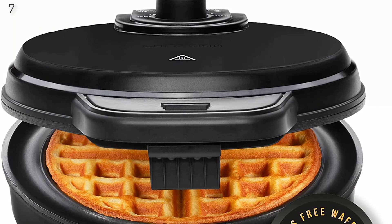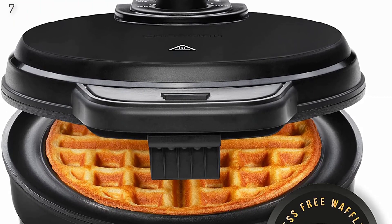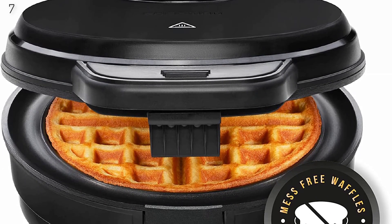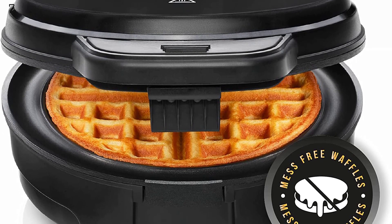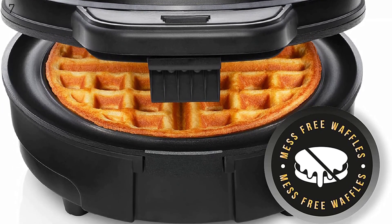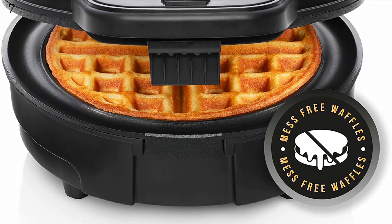At both preheating and waffle making, this was one of the speediest machines. Around the waffle grid there's a channel to catch any excess batter, but even though we used the included measuring cup, batter still ran out of the machine and onto the counter. While there is a light to tell you when to fill it up and remove your waffles, there's no tone, so you need to check on it when it's baking.